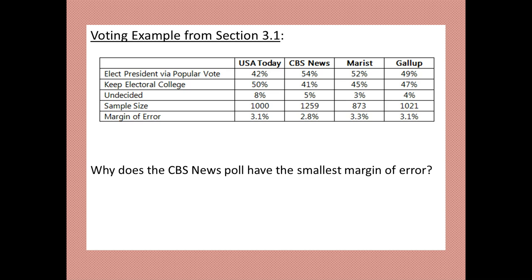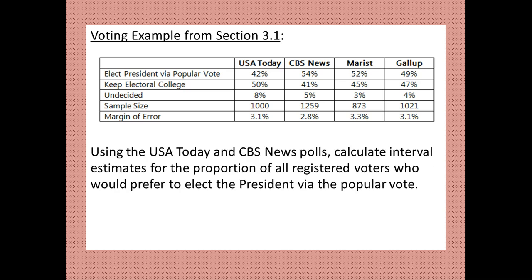This goes along with what was there at the end of section 3.1, where generally if you have a larger sample size, you're going to have a more precise estimate. Quantitatively, that means you'll have a smaller margin of error, so you'll have a narrower interval. In a quantitative sense, the more precise thing is to have a narrower interval. And certainly based on what's there, we could construct confidence intervals, so we'll do it for the first two, the USA Today sample and the CBS News sample.